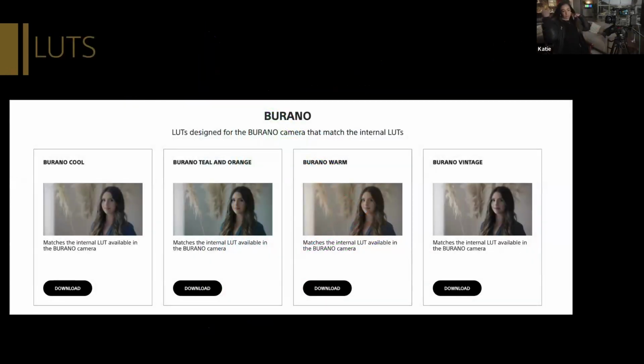LUTs. I'm excited about, when we opened up the box, I think we were drooling over the fact that we have more LUT options out of the box than ever before. So we get S709 that we've always had and we love so much, but we also have Burano Cool, Teal and Orange, Warm, and Vintage. The Teal and Orange is what I have on right now.